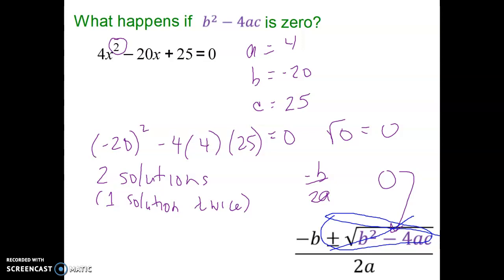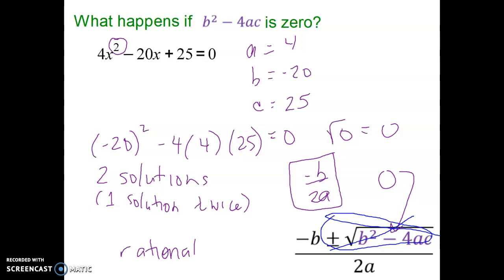It's just that they're the same as each other, so there's no reason to write it down 2 times. 7 is already written down. You don't have to write 7 and 7, right? 7 is already there. So I have one solution, and it's written twice. Turns out to be this, negative b over 2a. Okay, well, that's written as a fraction. So that tells me that my answer is rational, because any number that can be written as a fraction by definition is rational. And also the square root part went to 0. So in this case, there is nothing to be irrational because the square root part went to 0.